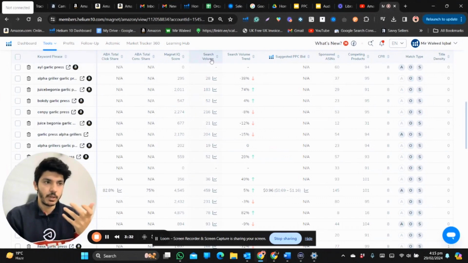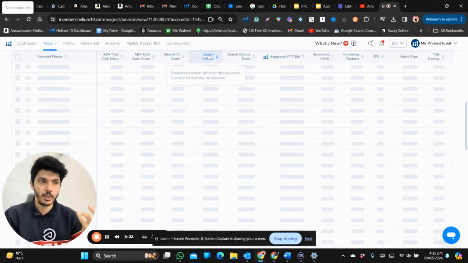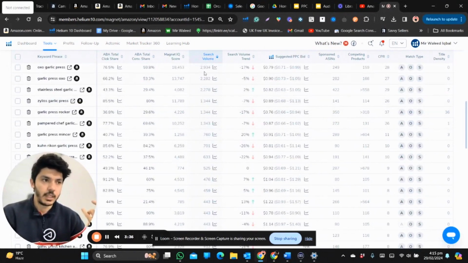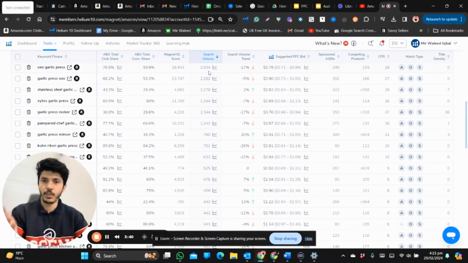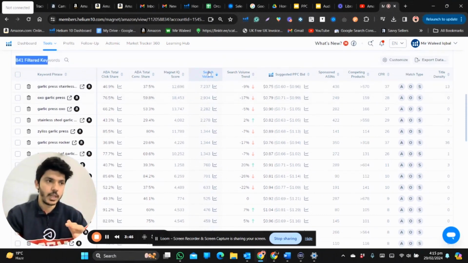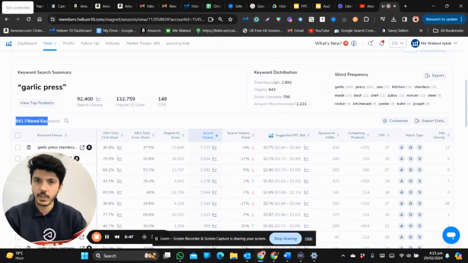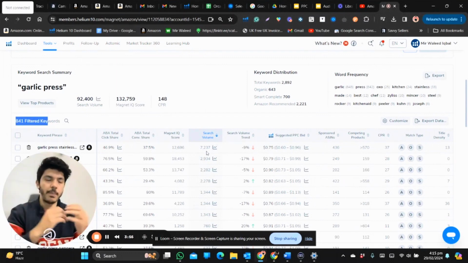So if you sort the search volume from high to low, you can see that the highest keyword that contains the search volume is 2900. But on the other side, when you go and check by removing these filters, you will see that the highest search volume that a keyword is getting is maybe more than 100K or maybe 70,000 and above.